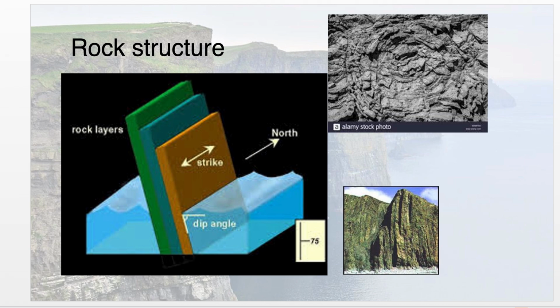How rocks are structured is also important and influences cliff and beach profiles. You don't need to know too much about this, but you can see here, bottom right, we've got rocks where the strata appear to run into the sky or down into the earth. These are sedimentary rocks. They could not have been laid down like this. So these rocks must have undergone some form of metamorphosis, and they've been literally thrust up into the sky like that. They didn't form like that.